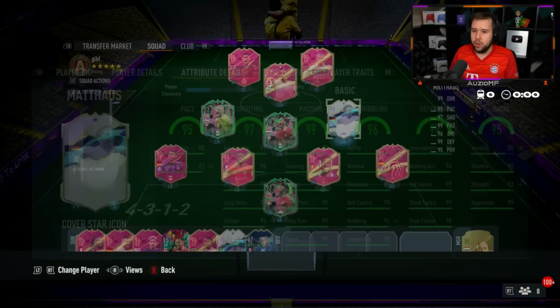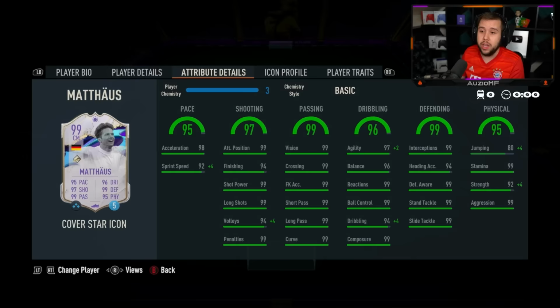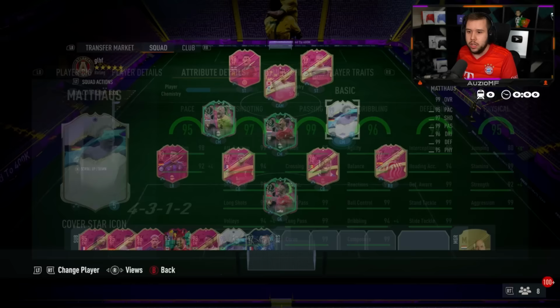So this Matthaus card is 1.1 million coins. High, high work rates, 4-star, 5-star. Again, chat, would have loved 5-star skill moves, but we move. He can play centre-back, which is pretty useful if you are using a player like him. You can obviously put Matthaus into the centre-back position, put Virgil in the midfield, then in-game, you can obviously go ahead and switch them around.